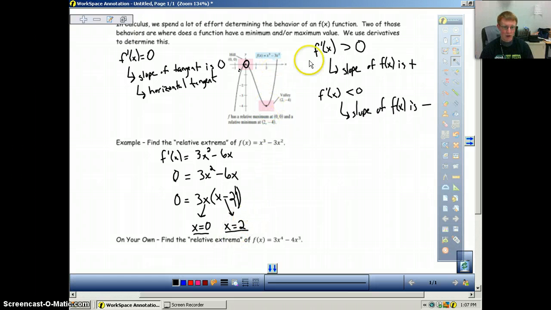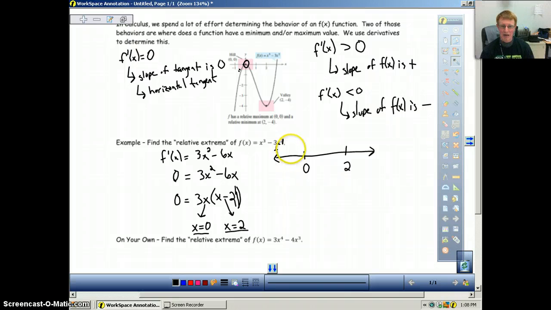But let's pretend like we cannot use the graph to see this. What would we do? Well, what I would do is I would draw a number line, and I would plot my two extreme points in order on that number line, 0 and then 2. And what I would do is basically figure out what is my derivative at each of these intervals, not at the value. We already know the derivative is 0 at these values, but I want to know what is the derivative here, what's the derivative here, what's the derivative here.